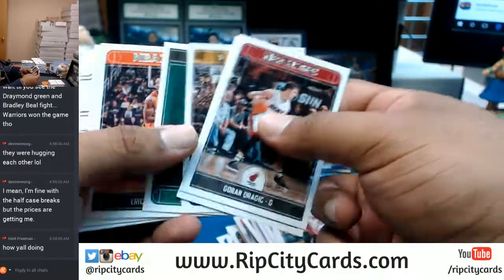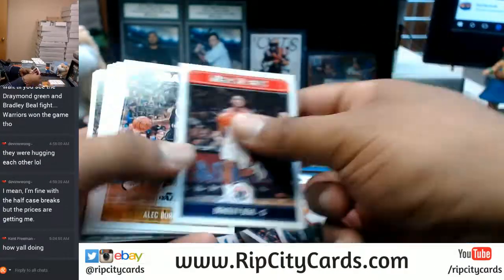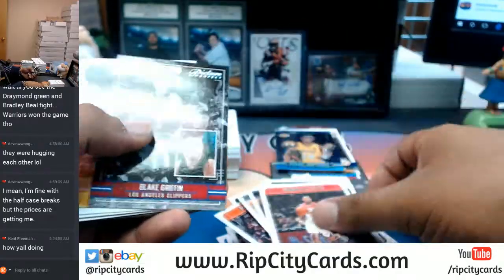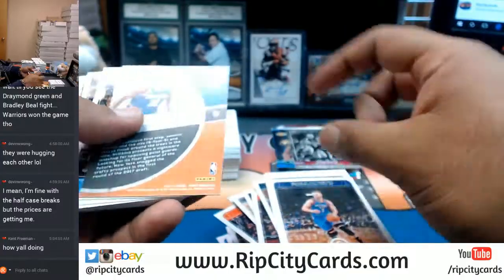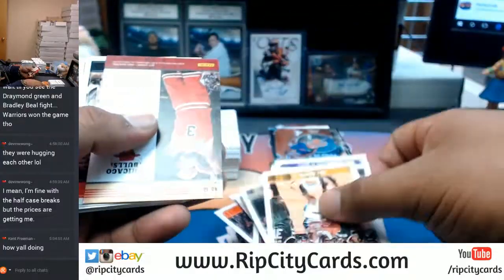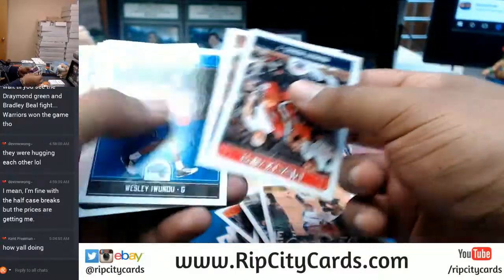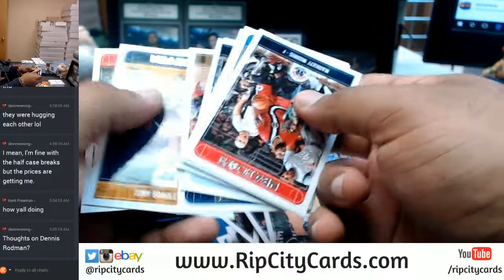What up, Freeman? Finishing up this hoops break right here. Knicks are another team that are tough to hit in this as well. Panini points, 400. So that replaces an auto.